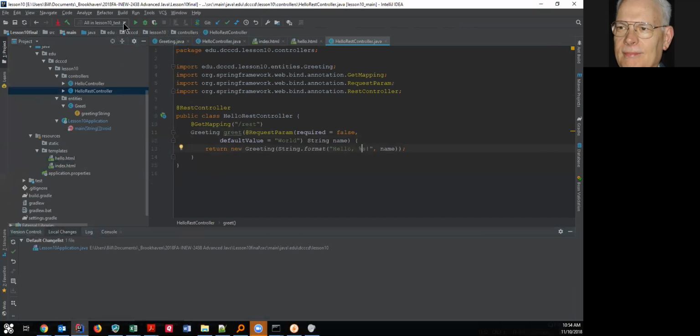And so we're going to execute now the lesson 10 application. That's the generated class that Spring Boot created. And we say go. And now it's going to compile this application for us.